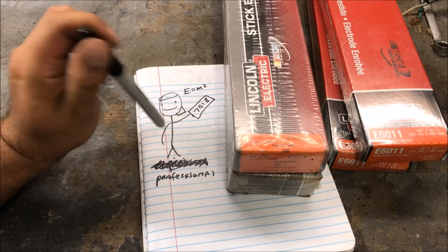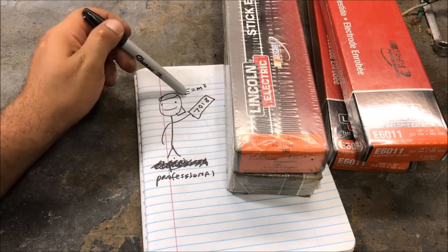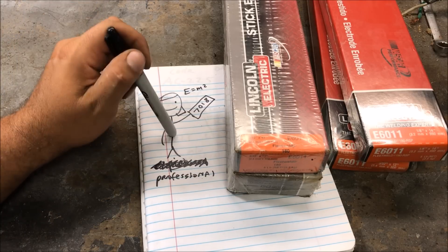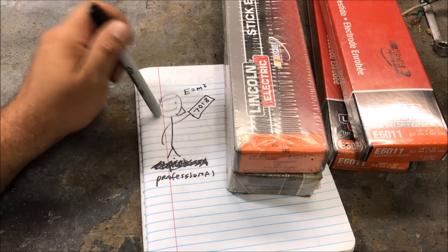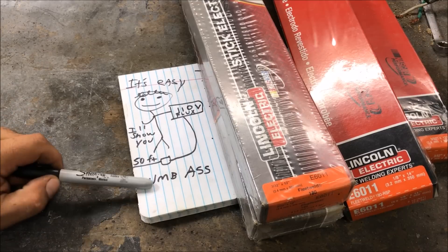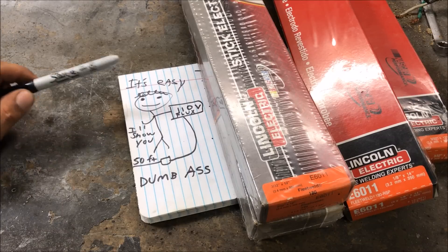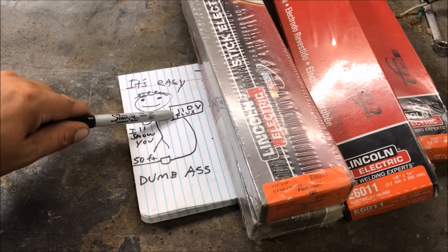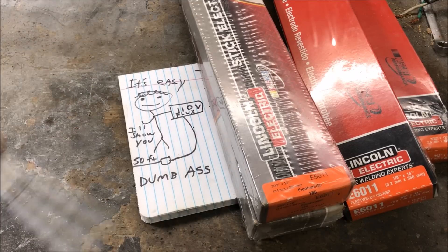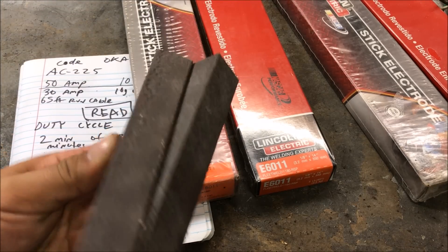One of the things that's going to hurt you when you start welding is not knowing a professional or experienced welder. You might think he's trying to confuse you on purpose when he talks about metal thickness, rods, amps, and welder types — but if you just study it and stick with it, eventually everything he says will make sense. The worst person when you start welding is the guy who says it's easy, anybody can do it — he might not even own a welder, or if he does it's usually a 110 flux core plugged into a 50-foot extension cord. That guy is your worst enemy.